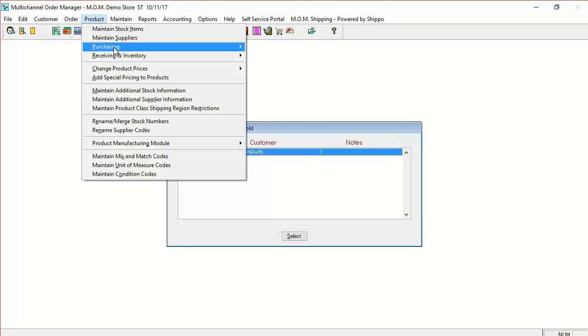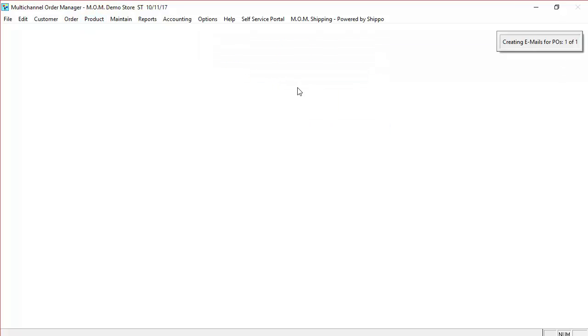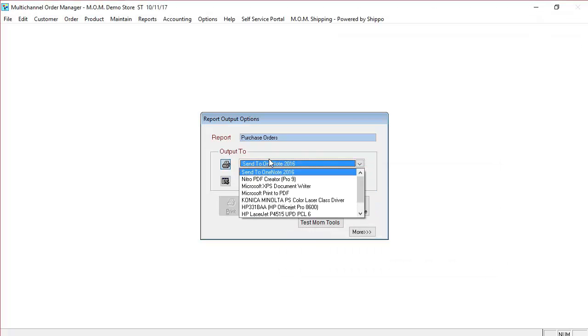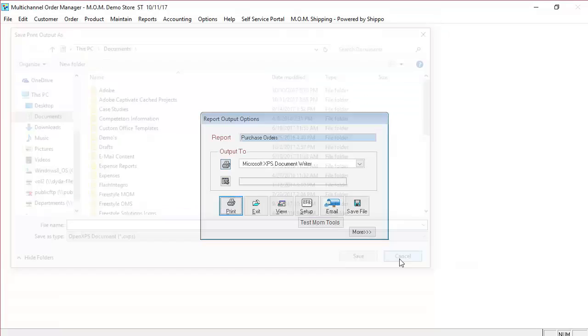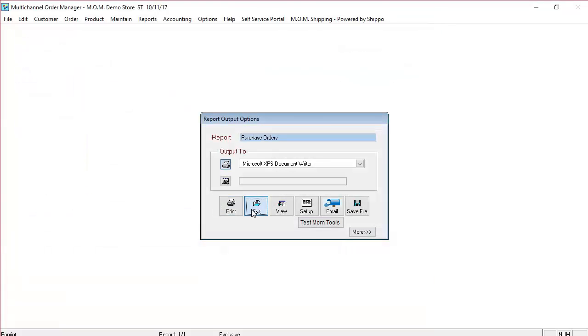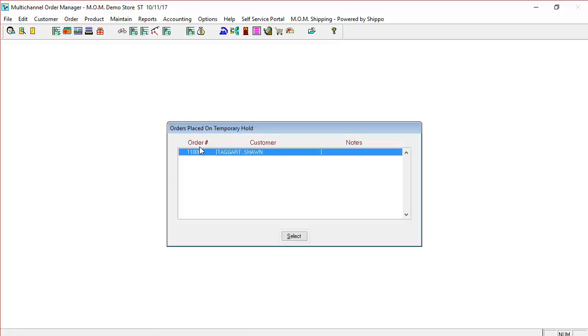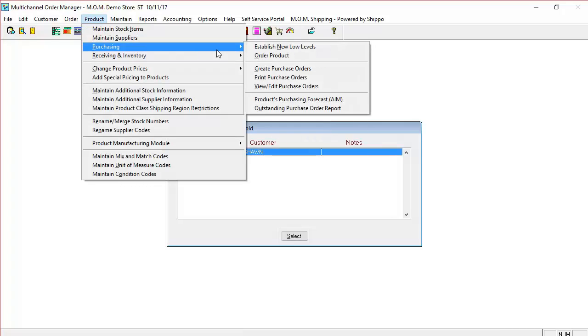So now I'm free to review that PO if you'd like. But I'm going to go ahead and print that PO for now, so that I can send that. You can see that it flickered to email the PO to the vendor. So now the vendor knows that the PO is out there. So we're actually going to print that PO here. And I'm going to say yes, PO has been printed. So now we're going to review that. So we have created and printed the PO.